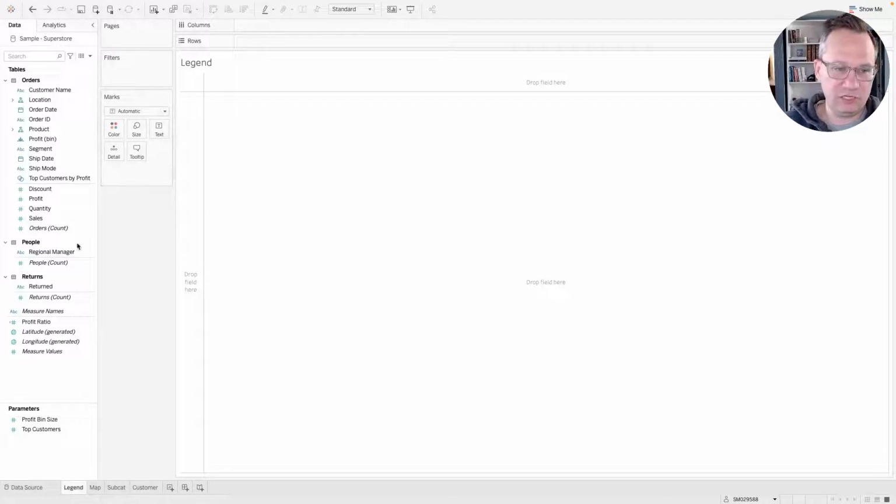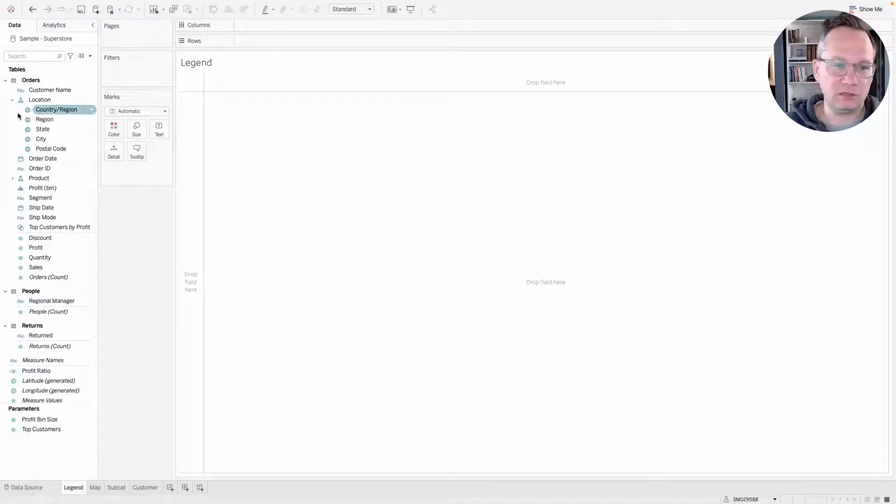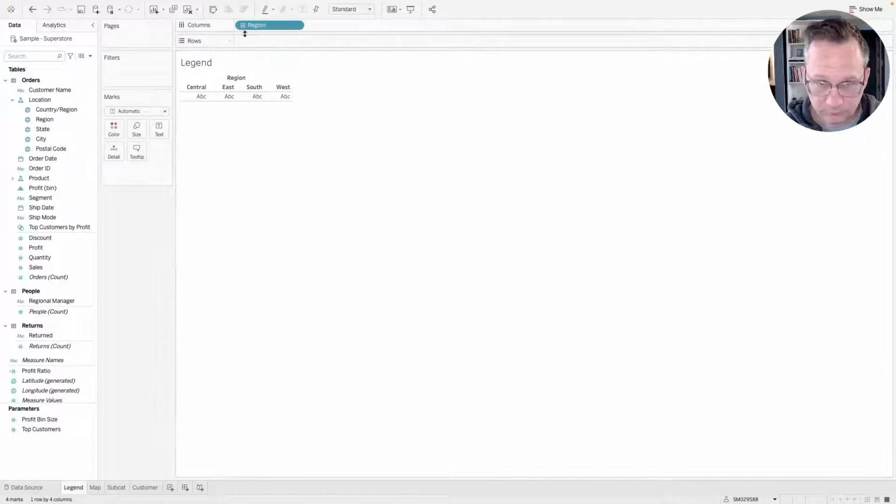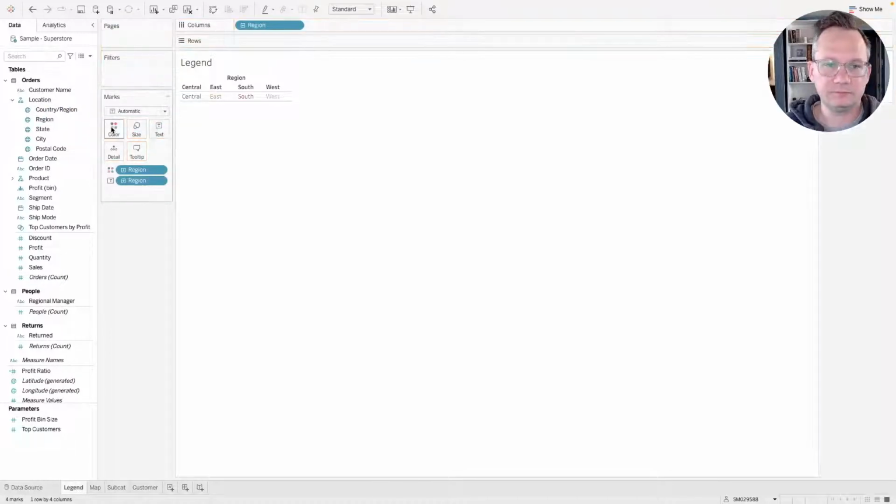All right, region. This is in our location hierarchy. We'll drag that out to columns. We'll also take region and drop that onto text and onto color. One thing I'm going to do real quick is a really nice feature in Tableau.